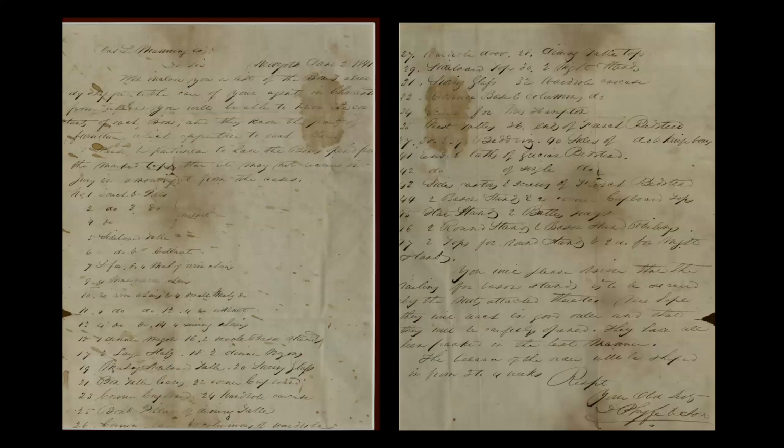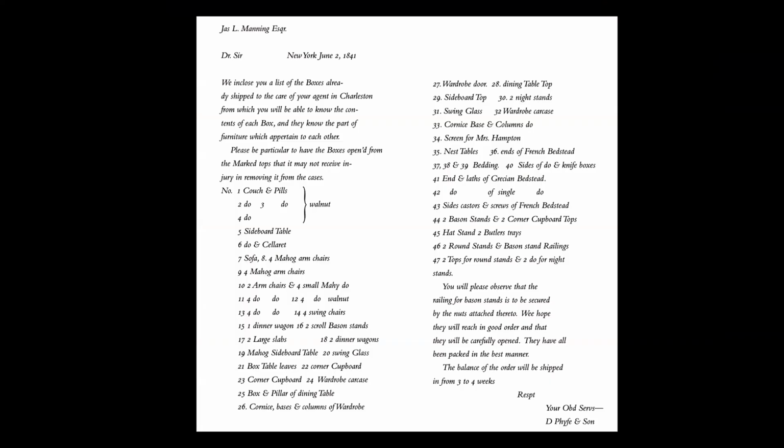The last thing I'll say about the Phyfe Commission is that we were very fortunate to have so much documentation about its transport and delivery to Millford, including that letter I cited earlier. We actually have the original bill of lading in our collection as well that indicates exactly which crates held specific pieces of furniture. And here's a transcription, so you can easily read it and see the variety. And again, this wasn't even for the full order. This was just for a portion of the order.